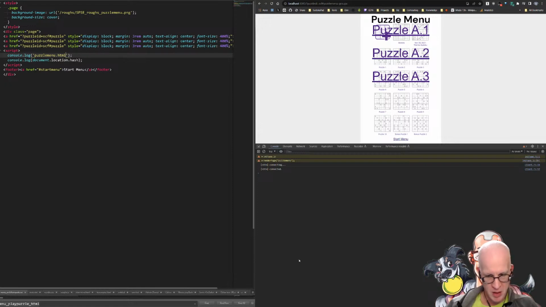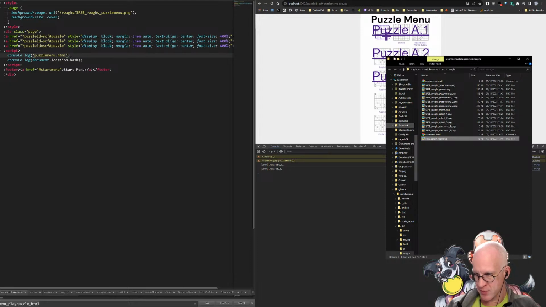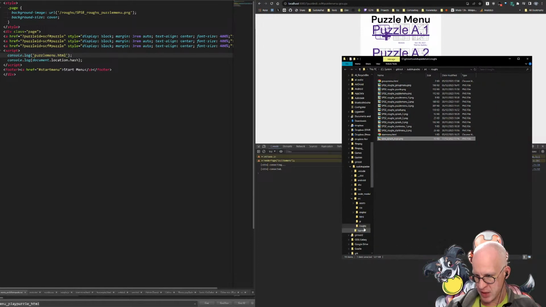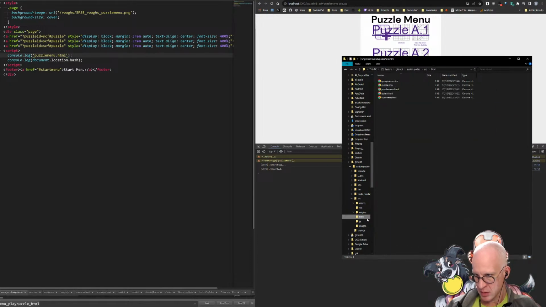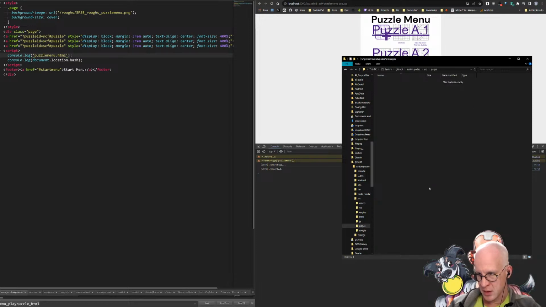Okay. All right. So now the question becomes, do we split by resource type or do we split by pages? So probably I want to do a folder called pages. And then here I'll have a subfolder called puzzle menu. Sorry about that.